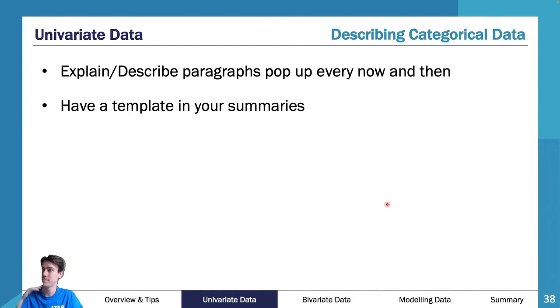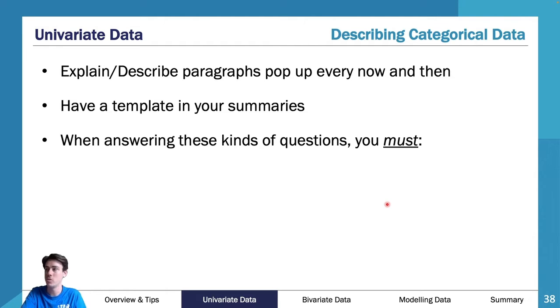Categorical data is also really interesting because it can be described in a really succinct and straightforward way. So there's a template that I want you to use in your summary book as to how you're going to answer all categorical data questions where they want you to explain it. They want you to write a paragraph. They want you to say, hey, what actually does that graph show you? What is that graph telling you about what's going on? So you must essentially summarize the context of the data.